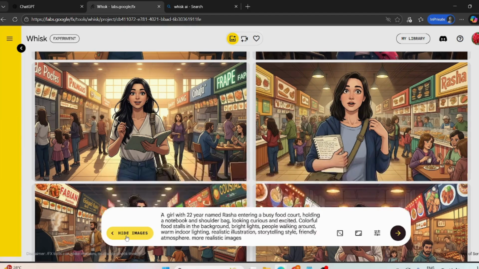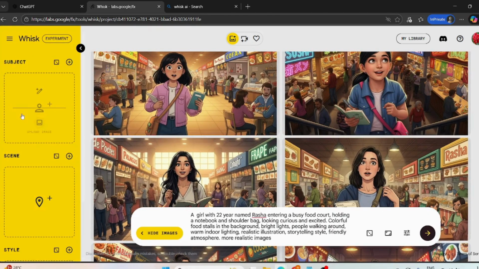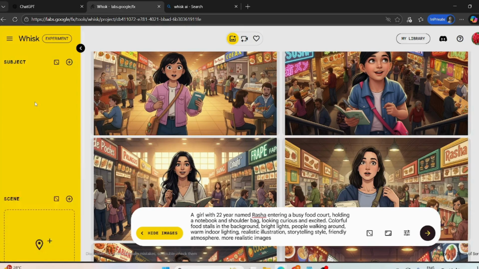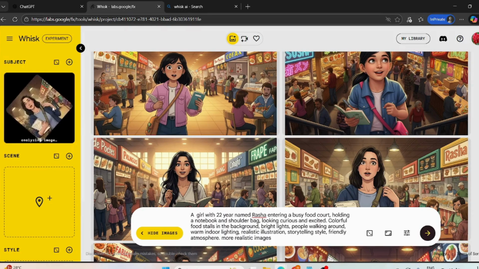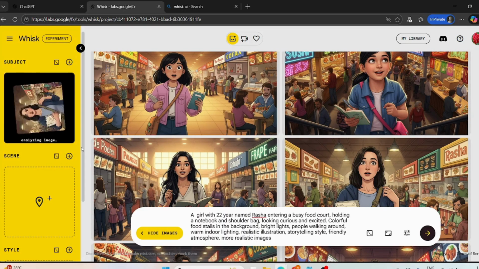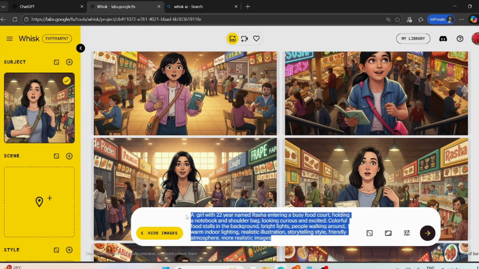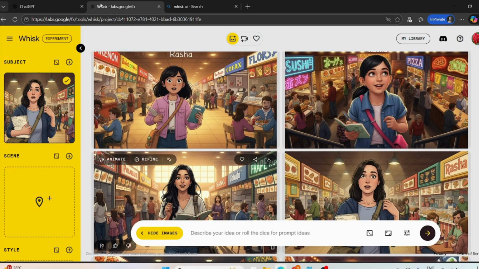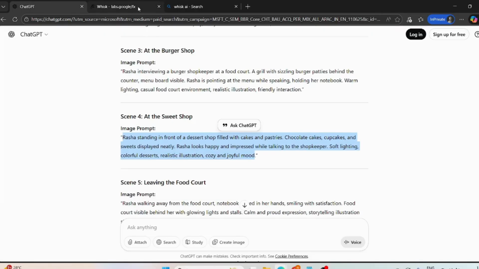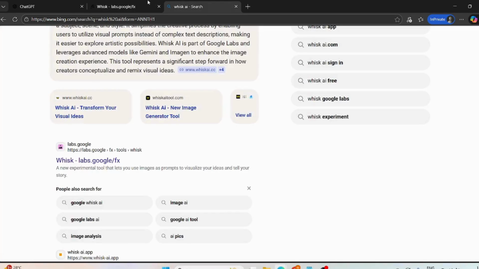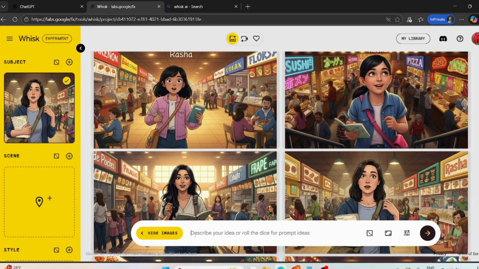So I click on add image, then the upload image options will appear on the left hand side of your screen. You just need to drag and drop this image over here and wait a second for the image to settle. Then I simply delete this and paste my other prompt, like in the sweet shop.